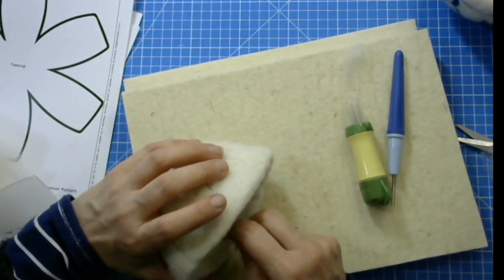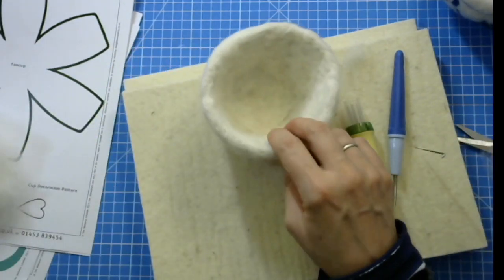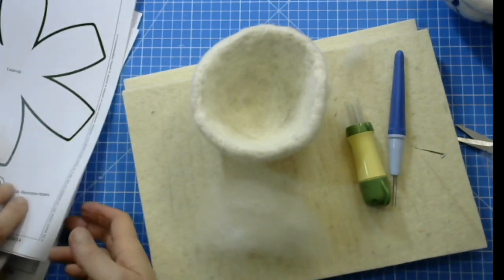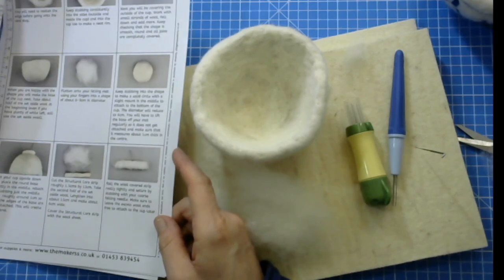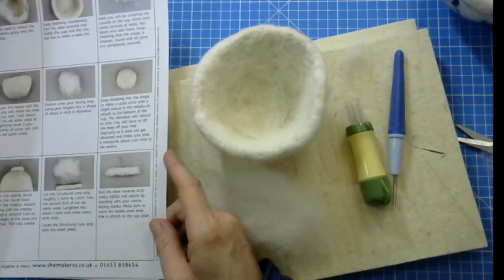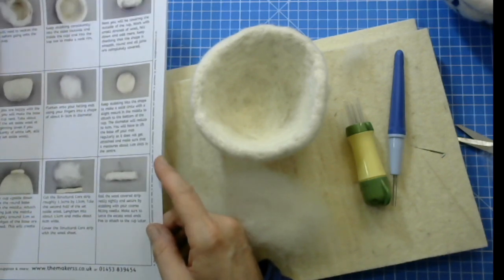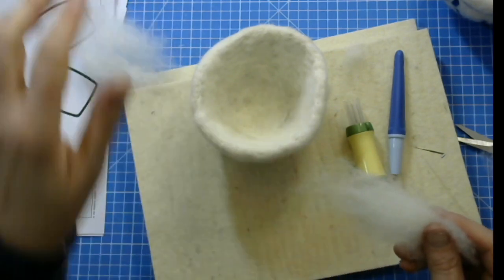Just going over this again a bit more. And of course, now you're going to have to cover the outside. Just checking that I'm on track with the instructions. So we have done the neat rim. Then we're going to covering the outside of the cup, and then we're making the base, and then we're making the handle. So we're getting there slowly but surely.